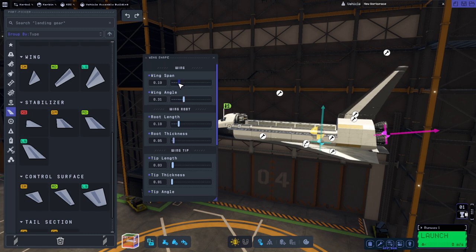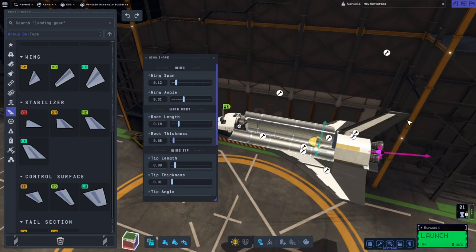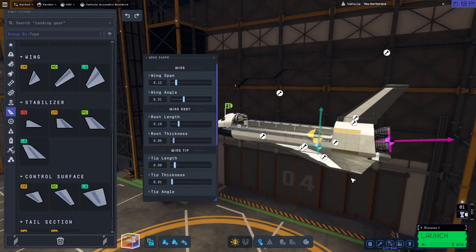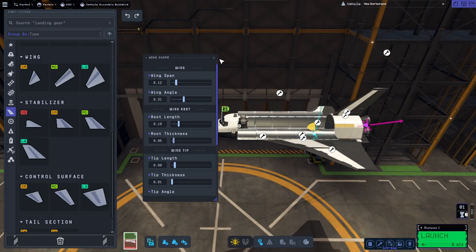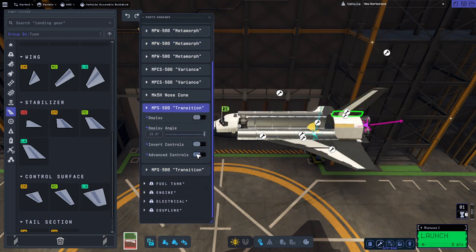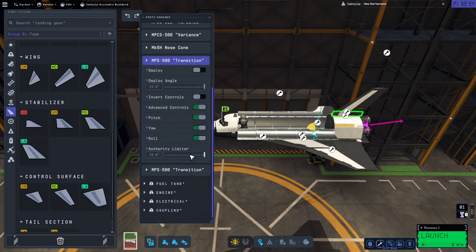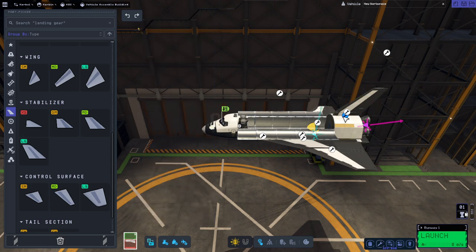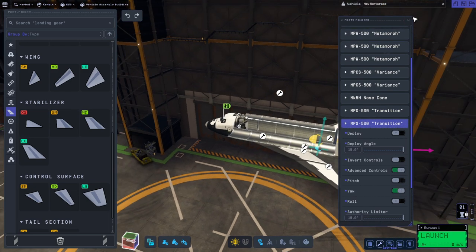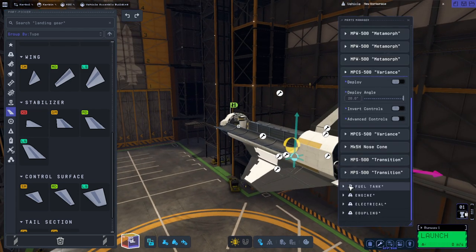Not that high. Maybe a little bit more tip. A little bit less. Okay, that should be the right idea there. And the bottom bit, we don't want any sort of control. I guess we can just use the wrench for that. Got a lot of wrenches here. No control surface. On the top bit, it should only do yaw. These guys only do pitch.